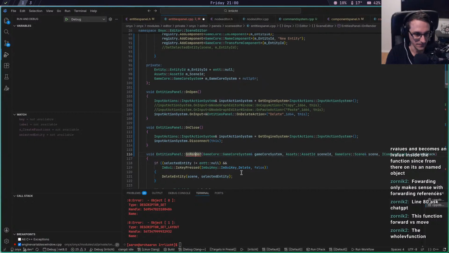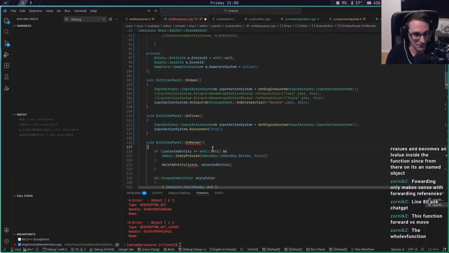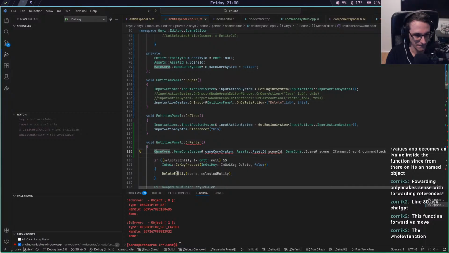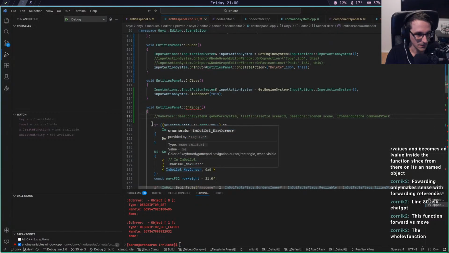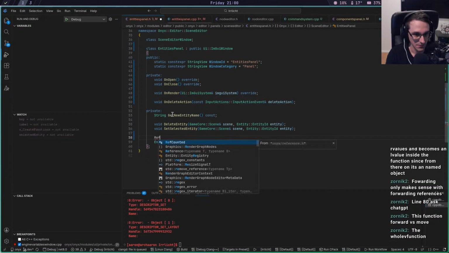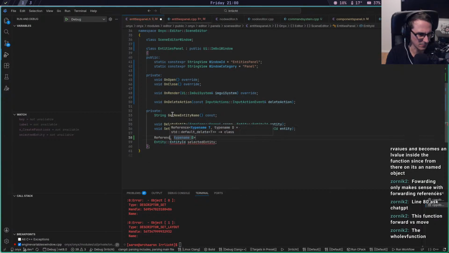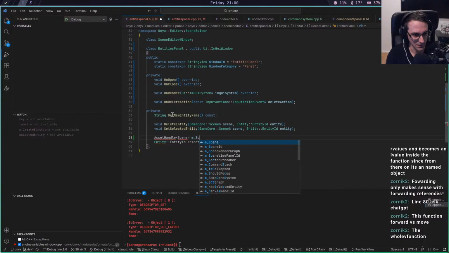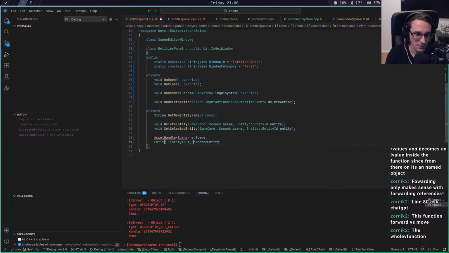This is an on render. We still probably want to have a scene here. Probably an asset handle to a scene here, right? Probably.